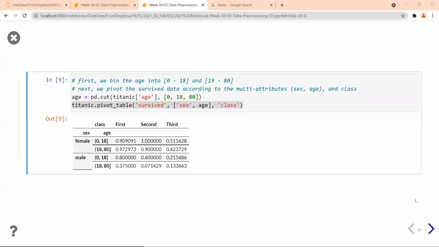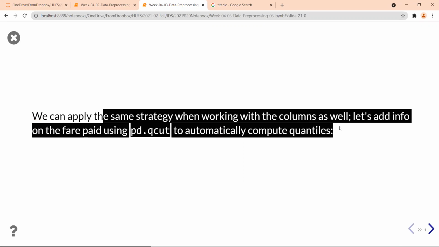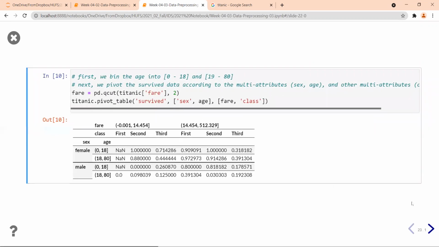Next, we can apply the same strategy when working with columns as well. So let's add info on the fare using pd.qcut. I want to cut it based on quantiles. So I have the fare, and I want to cut it based on the quantile.